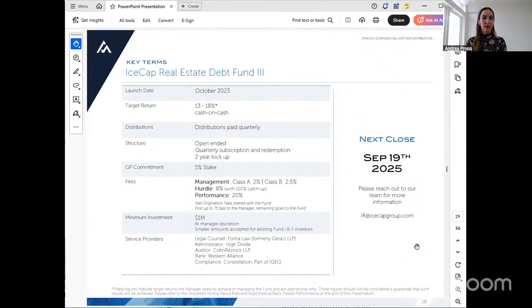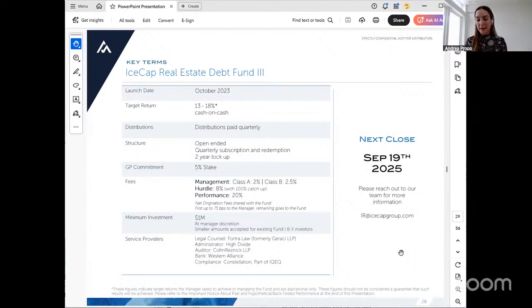Our minimum is typically $1 million, but we have agreed to offer to any of those who come through the Money Show platform an adjusted minimum of 150K. We are going to be offering that through the end of this year, and then very likely we'll be at our capacity. So we'd love to hear from you if this is of interest to you and you'd like to consider joining us here in the next couple of months. We'd love to have you and are very happy to schedule some follow-up calls.